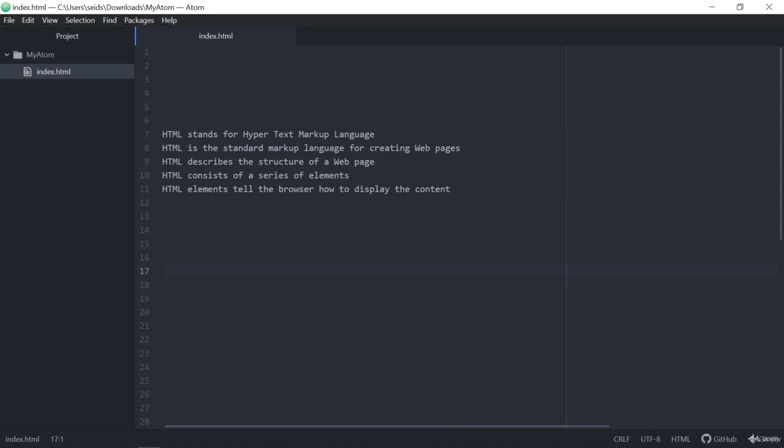Let's talk about what is hypertext. Hypertext simply means text within text. A text that has a link within it is a hypertext. For example, many times if you Google something and go to a website, they have a link.